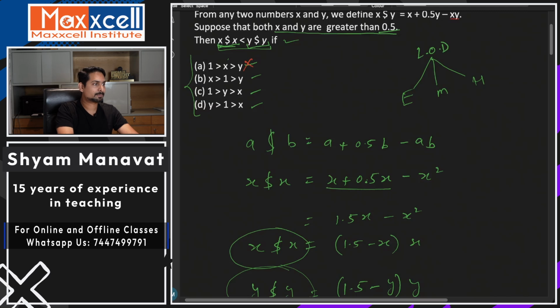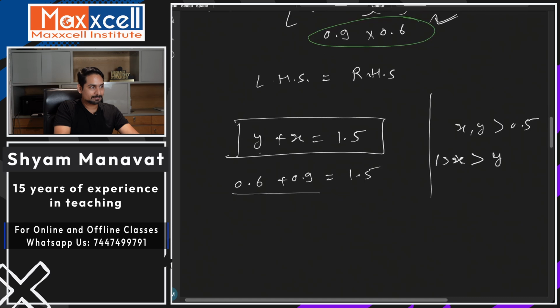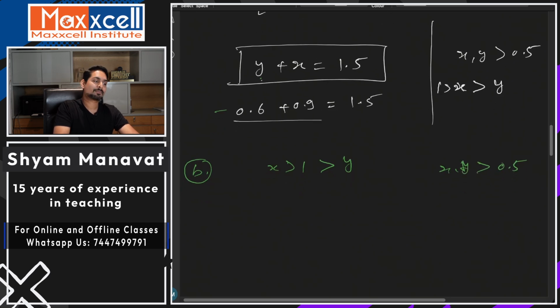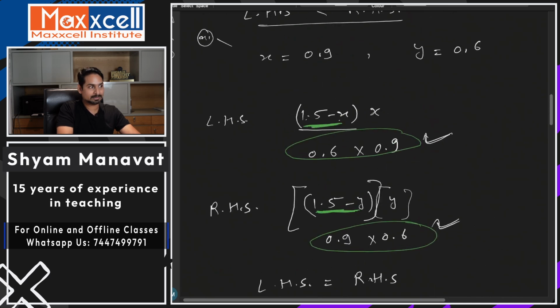Try option number B, which is x more than 1 and y less than 1. Now we are getting messed up where we say x plus y is equal to 1.5. In such case we are getting the equal sign also. Now if I look at option number B, which says x is more than 1 and y is less than 1, and now as per the question, x and y both have to be more than what? More than 0.5. Tell me one thing, is it possible to have such kind of condition for this option that x plus y will be equal to 1.5? Think about it. Tell me why this 1.5 is important. Because of this part, 1.5 minus y, here 1.5 minus x. Yeah, so that's why this 1.5 is important.